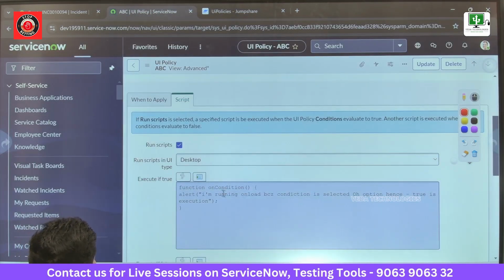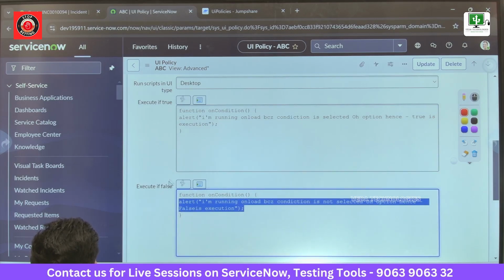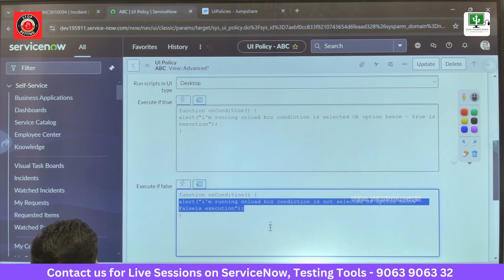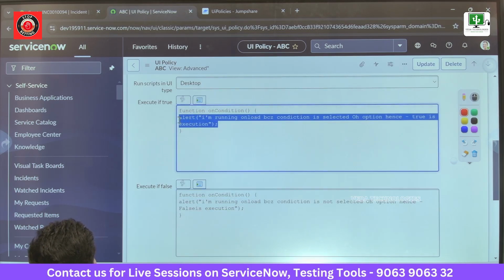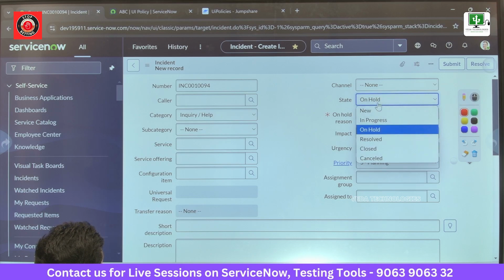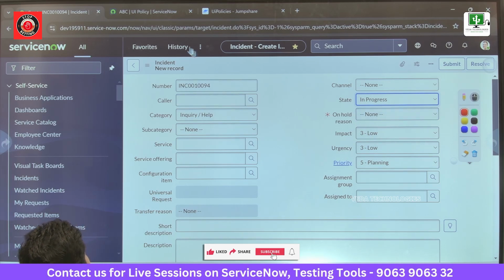See here, it should also be executed whenever the false statement, false meaning whenever on hold is not selected. This part should be executed whenever I'm selecting this part. Okay, fine. Let's go inside the form. I will be selecting in progress, but the on hold reason still remains the same.